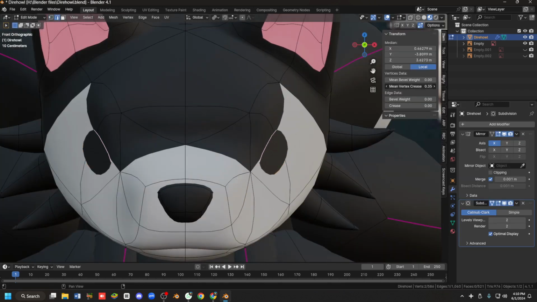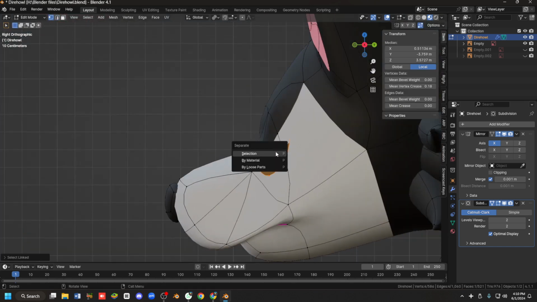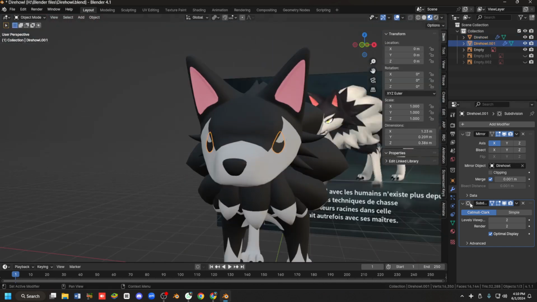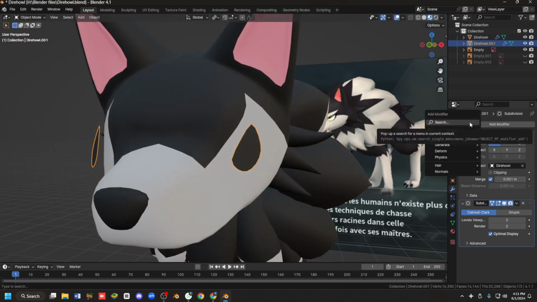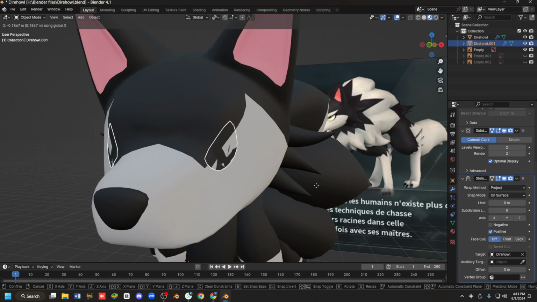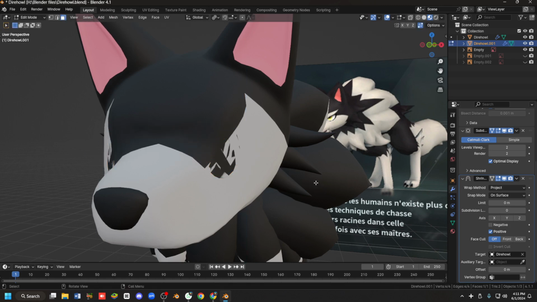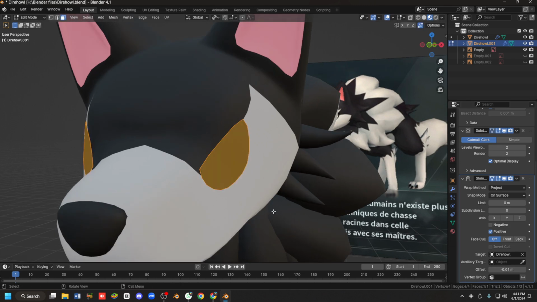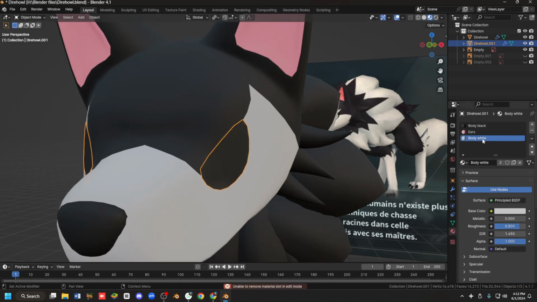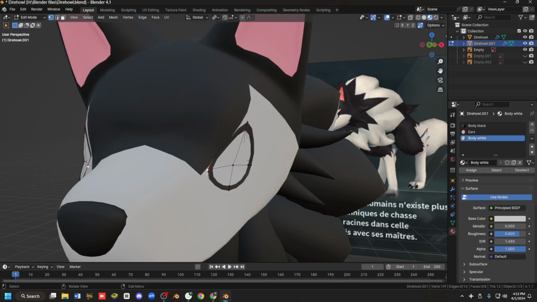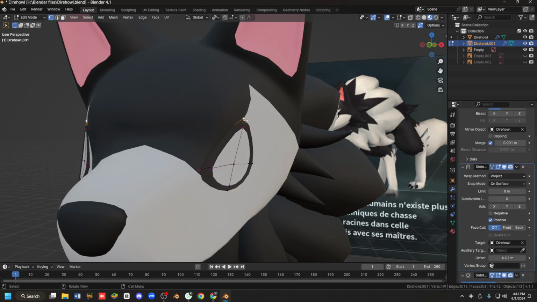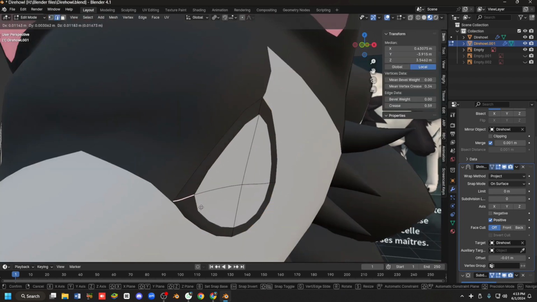We increase this edge and make sharp from the upper side of the eye, and I will make this eyes a little shrink wrap to the body like that, and scale them, make the base shape, then shrink wrap and do the rest of the work. I will duplicate the face and then make the eyeballs of the Direhowl.